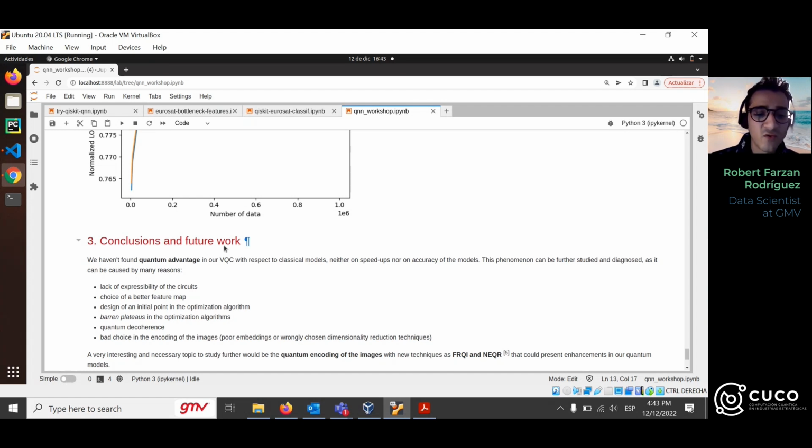If it was quantum decoherence, or even if the choice of the feature selection and the encoding of the images was wrong. I know some of you are very expert on this, and I would like to know your opinion on why this didn't work as expected. I don't know if you have some idea.